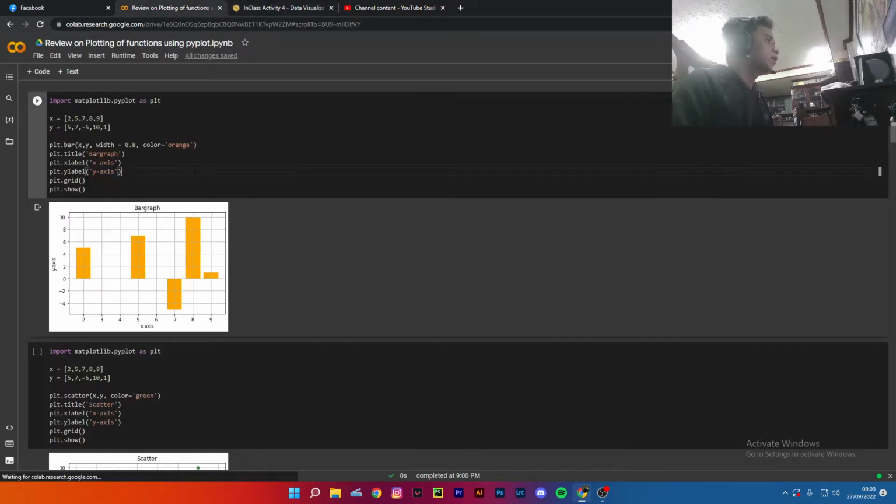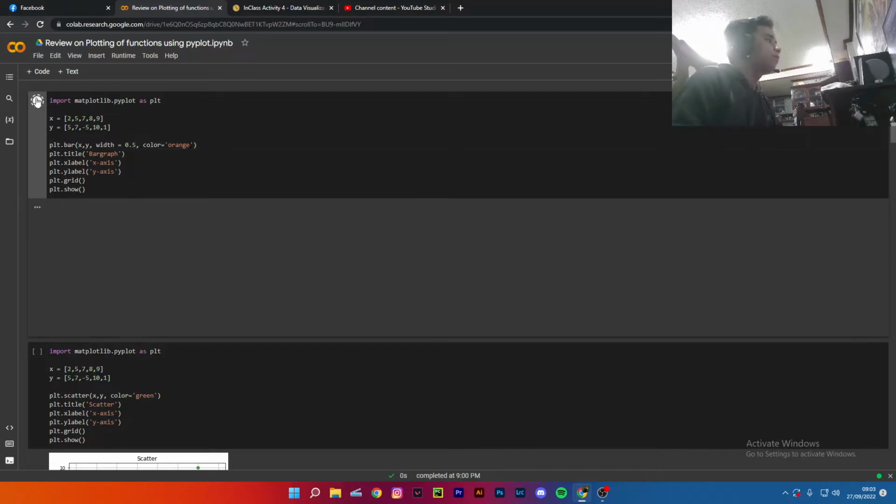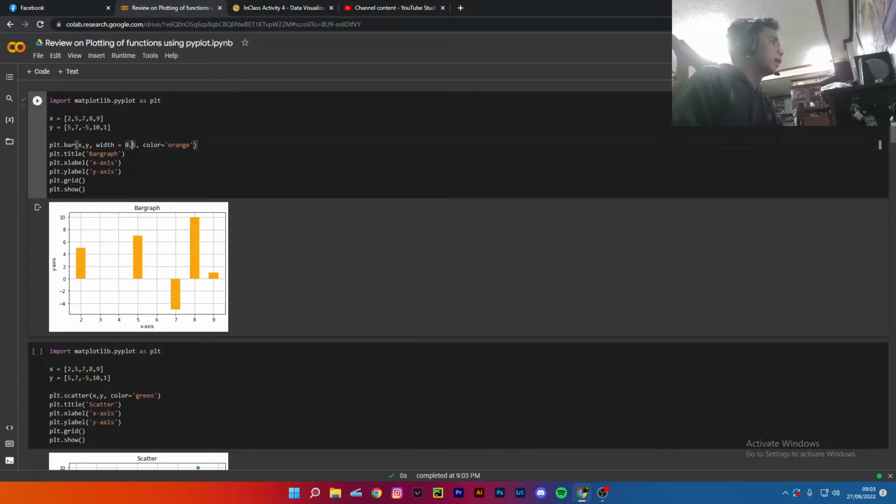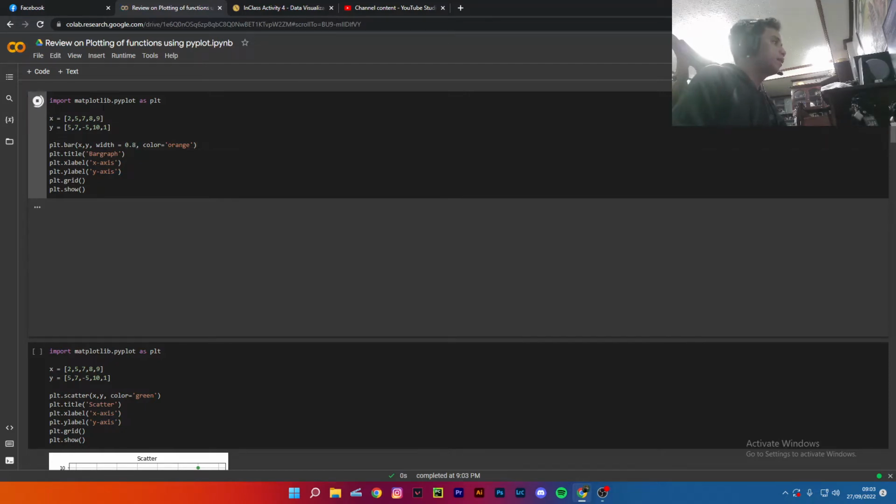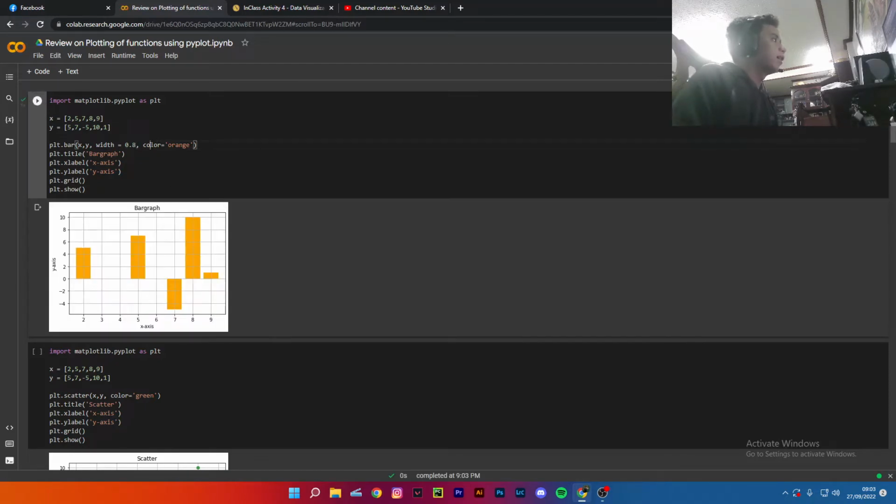So here, as you can see, first we have to import the matplotlib library as plt, and then create an array, the list of x and y values. And then here we have plt.bar, meaning it will plot in a bar graph. So here the position of x and y. The width here is 0.8, though we can also change this to 0.5, but the default is 0.8 as you described, and the color is orange, so color equals orange.